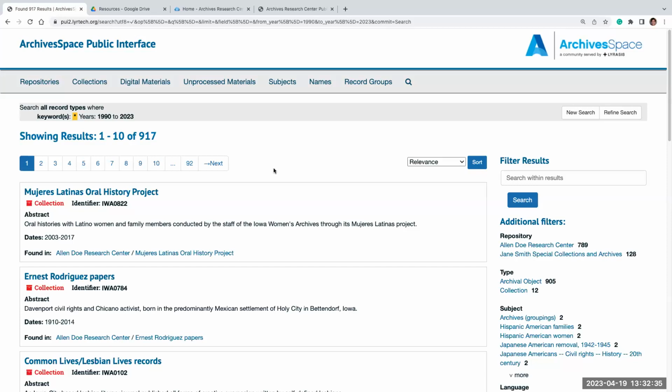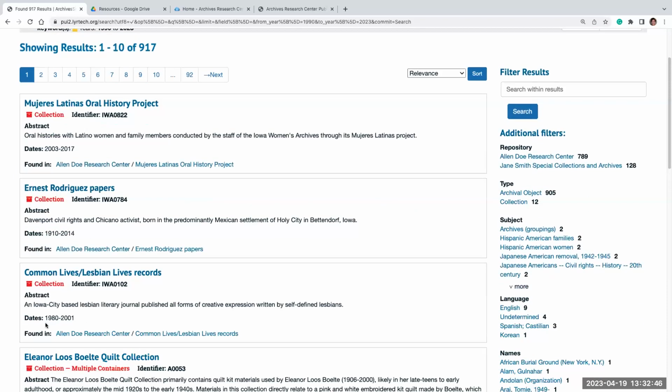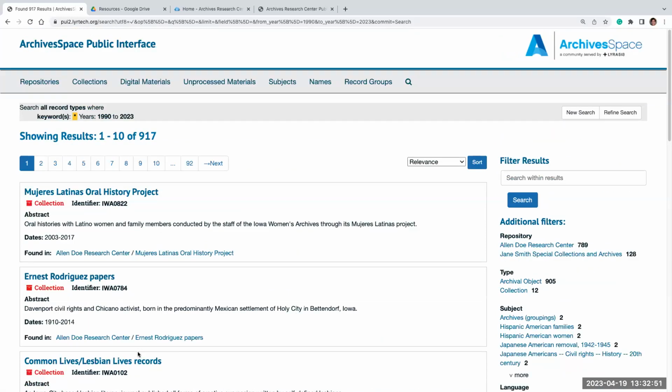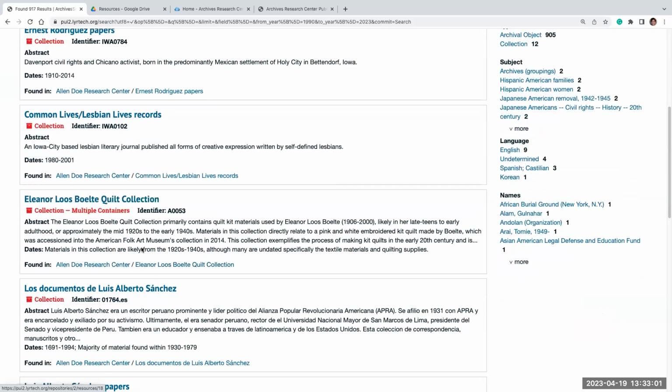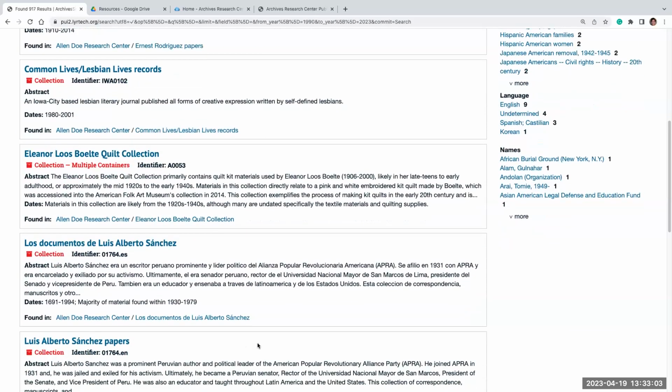And that will give us all of the records that have dates within that time span. So we see 2003, 2017, 1910, 2014, 1980, 2001. So you can search just by dates and don't have to add any search terms to the search term field. You do have the ability to search by date. And it will pull from the dates field depending on what's added to it.